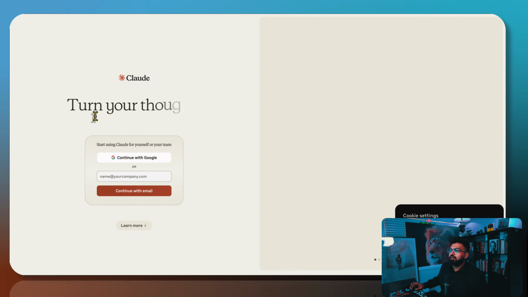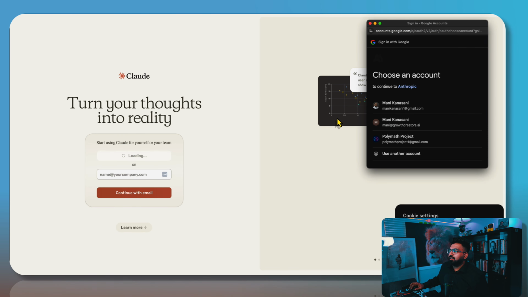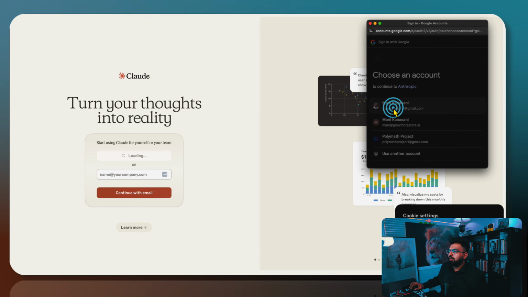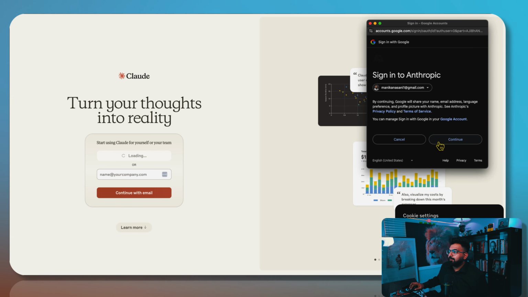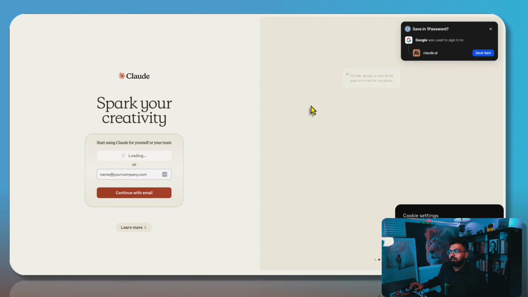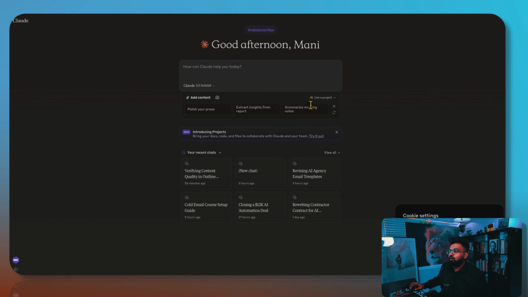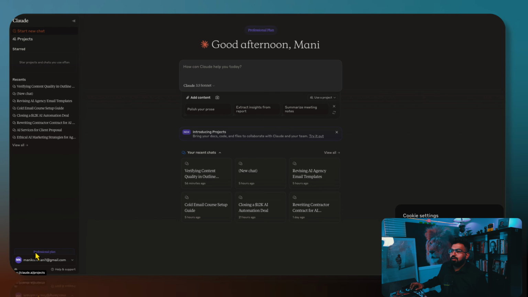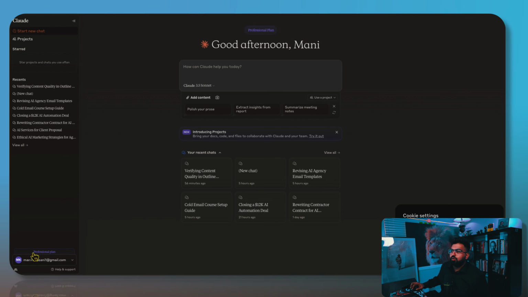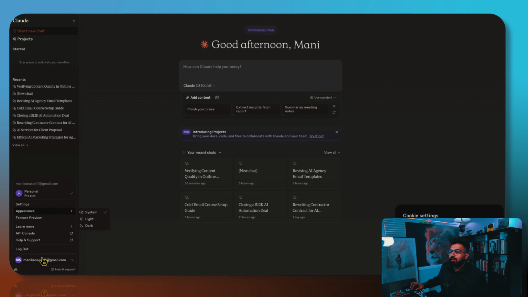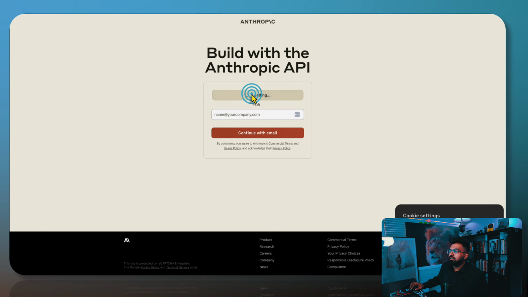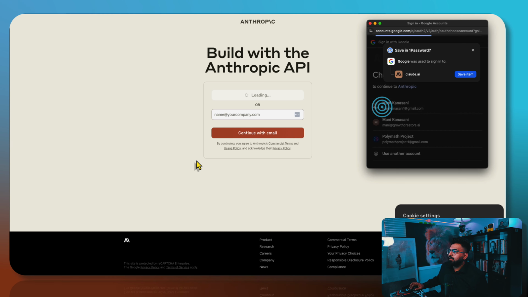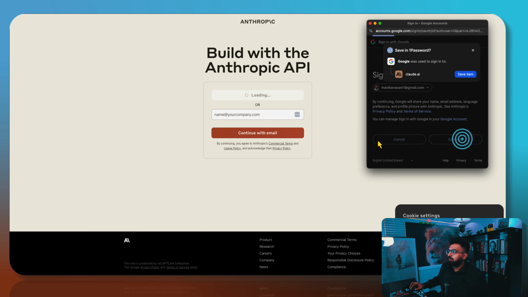With Claude, there is an API console for Claude, and there is an OpenAI API console also. If you go to API in here, bottom left, you would see you need to log in again. Continue.